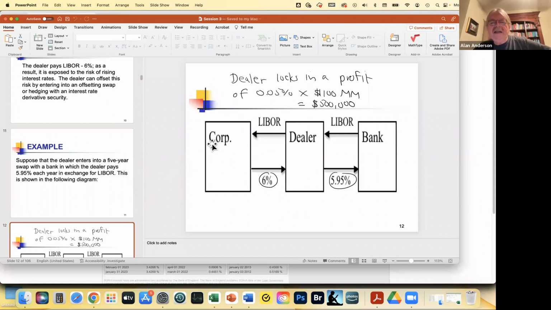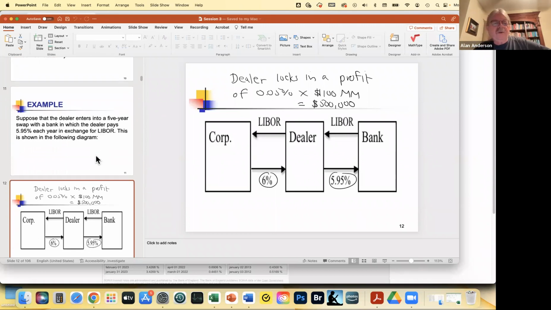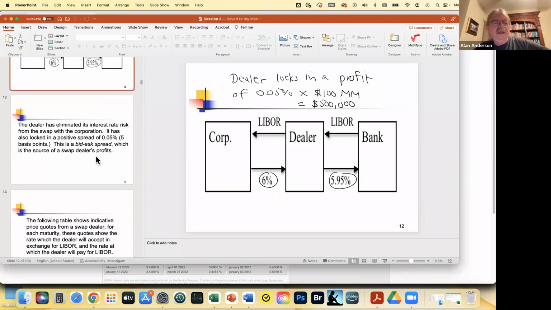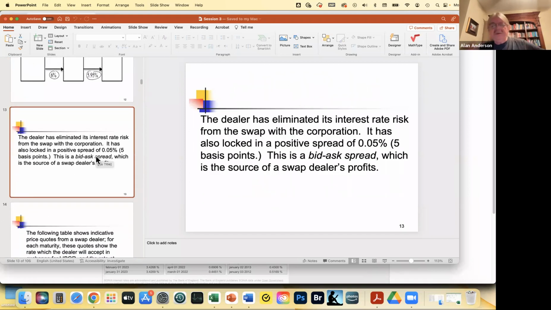All right, so that's a simple example of an interest rate swap. By the way, the gap between what they're lending out and what they're borrowing here is the bid-ask spread. That's where their profits come from. This is how dealers make their money, from that spread. This is no different than currency foreign exchange dealers. They always offer to buy currencies from you at a low price and sell them to you at a higher price. Okay, and this market is no different.